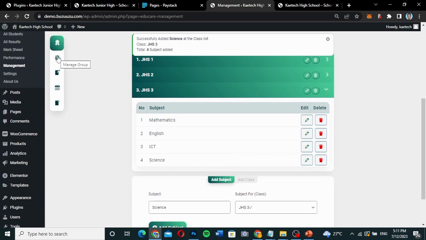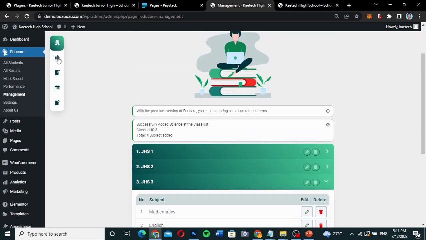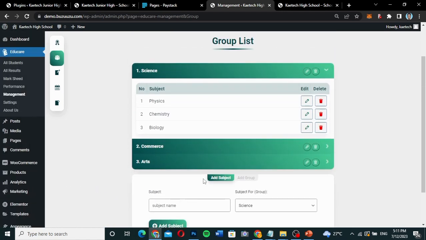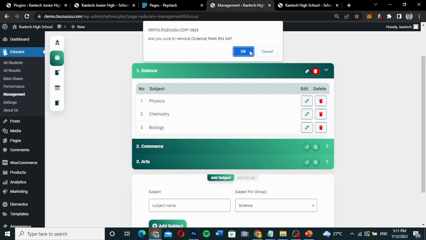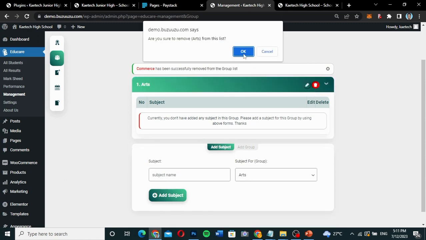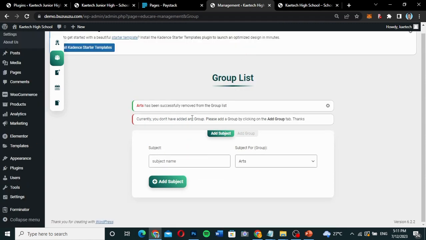Now let's go over here to manage group. Now if you have any group subject also, maybe you have a course, and the course has different subjects underneath. Okay, so for instance, this is a science course, and then you have physics, chemistry, and biology. So you can choose all those things, but I don't have any group courses over here, so I'm going to delete all of them so that I'm not going to have any group course over here.